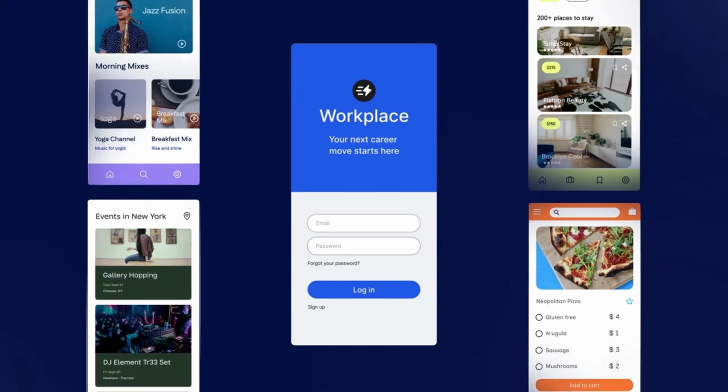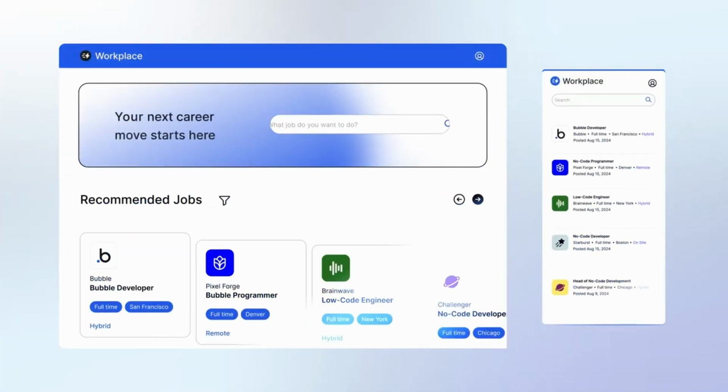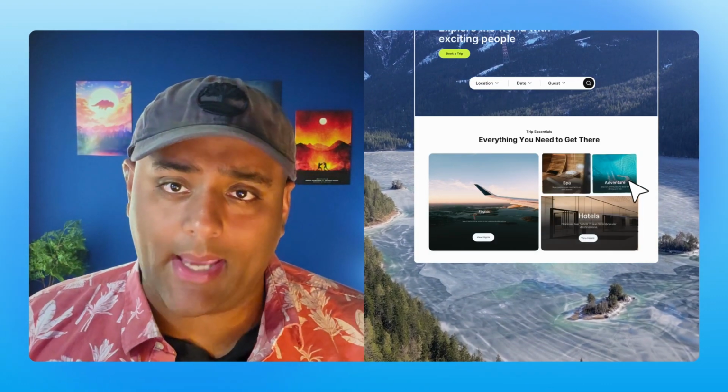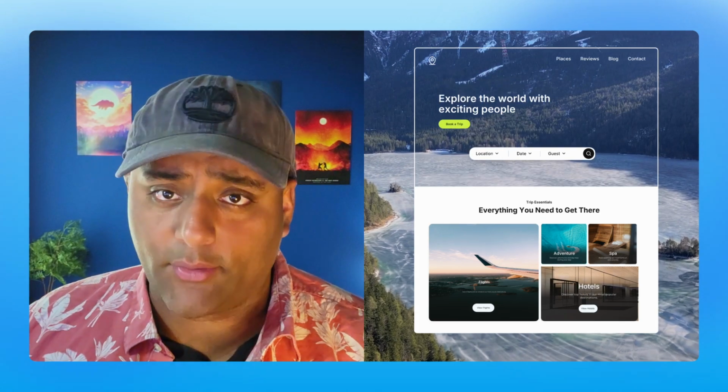With Bubble, you can launch real web and native mobile apps, front-end and back-end, all in one place. We have users worldwide who build anything from fun personal apps to fully scaled enterprise businesses. How many people have been building this app? So it's just me, full-time, and there are 1.3 million people that are using the app. No matter your use case, one of the most powerful aspects of building in Bubble is you choose how you want to build, with no code ever necessary.